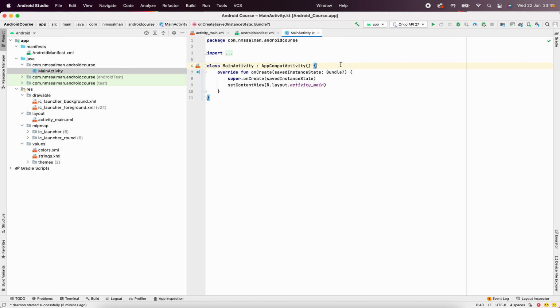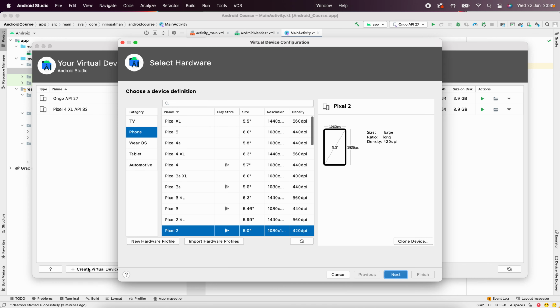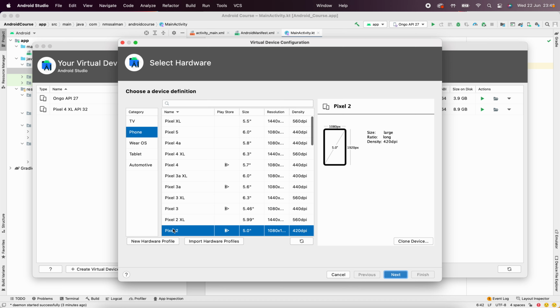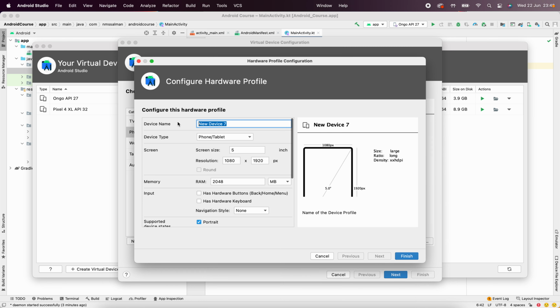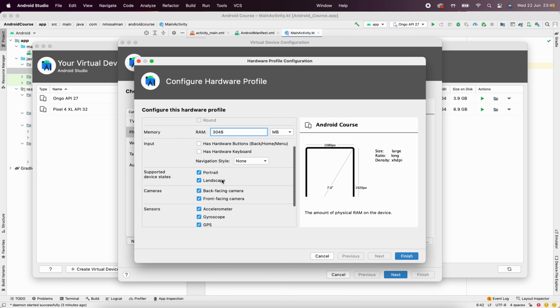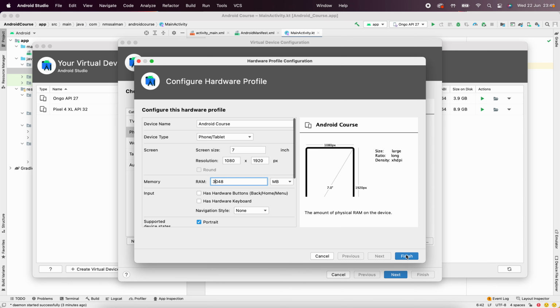And I'm going to create an emulator. You can see I already have two emulators, and I'm going to the AVD manager, or you can go to the tools and AVD manager and create a virtual device. Here are some templates, and if you want you can create a new one. Let me create a new one, Android course. It's a phone or tablet model with 7 inches, and RAM, let me provide 3 GB, and finish.